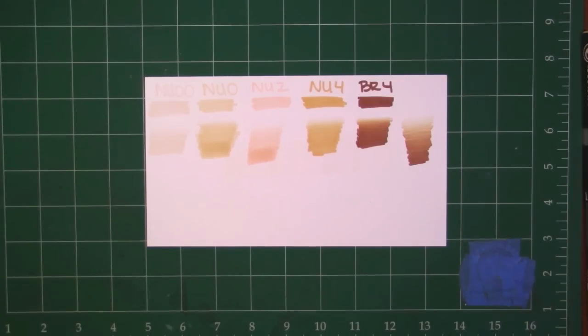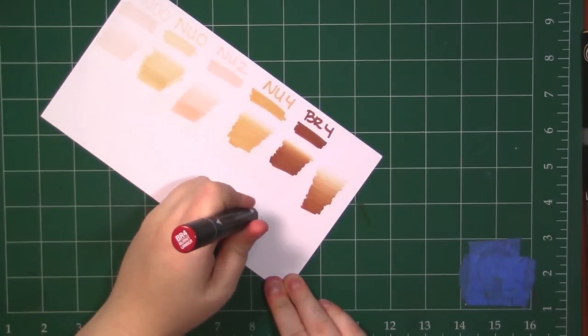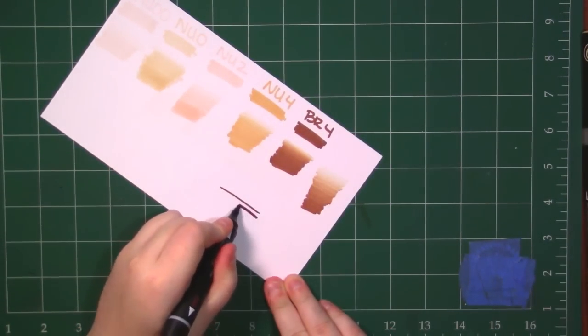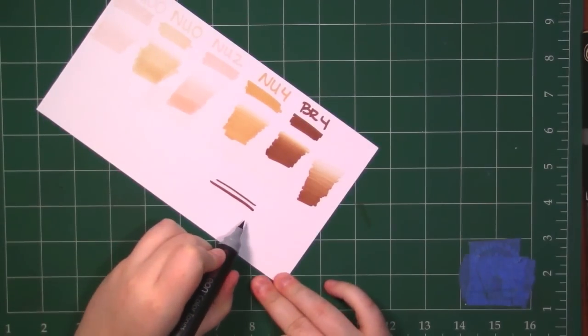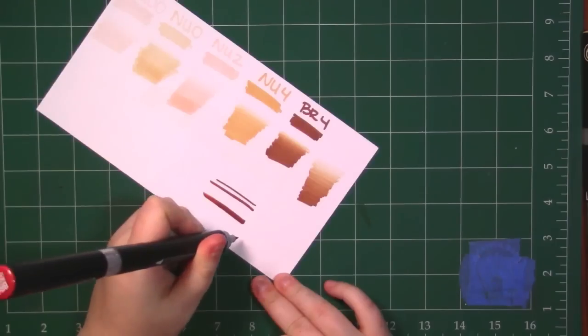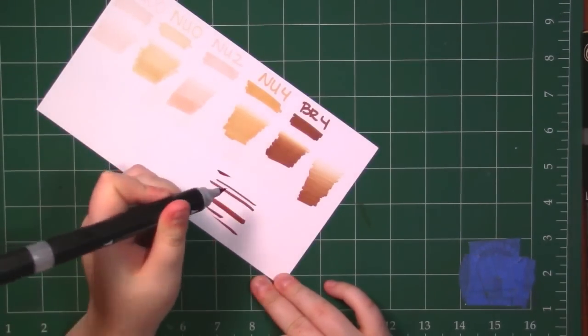So yeah, without further ado, let's go ahead and, you know what, before we do anything else though, I want to show you the line width. So here's the bullet tip line width. You can get a couple of different line widths with that. And then here is like thick on the brush tip, and you can get some flicky things.